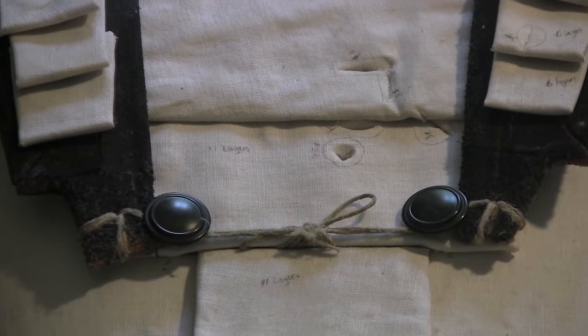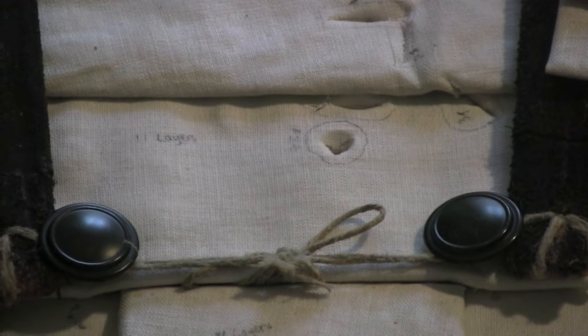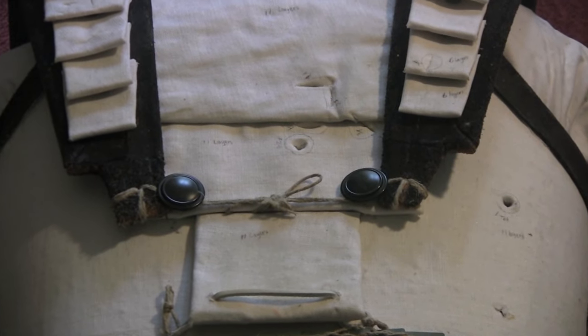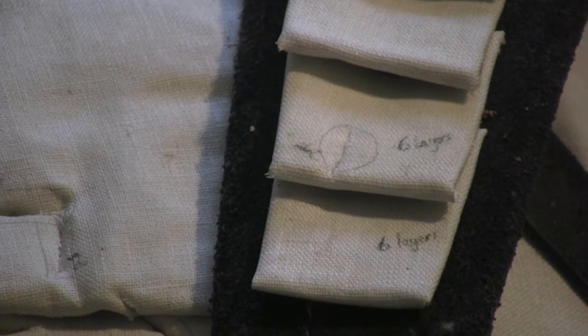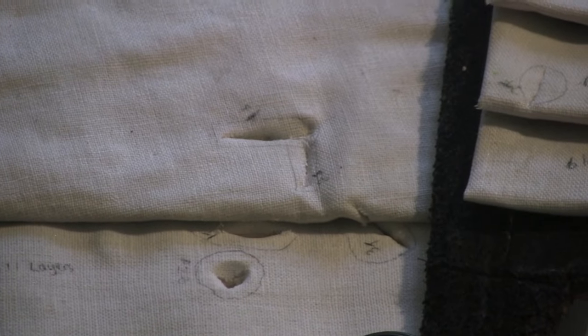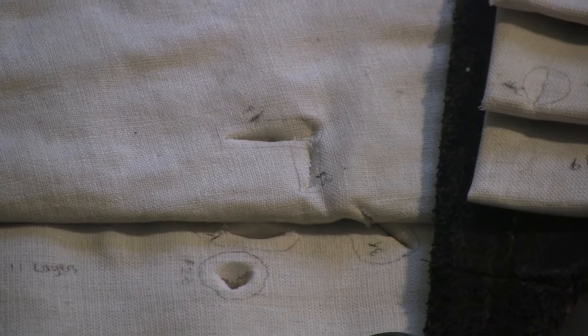During the second round of test firing, the first arrow that was fired was again a Scythian trilobite, and it was fired here into the center chest plate. The second arrow that was fired here into the yoke, into one of these linen scales. The third arrow that was fired was a Saxon broadhead, and it was also fired here into the upper reinforcement plate of the chest.